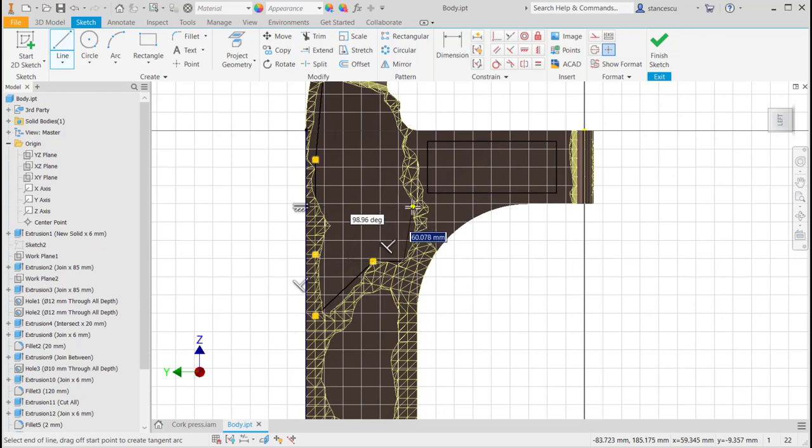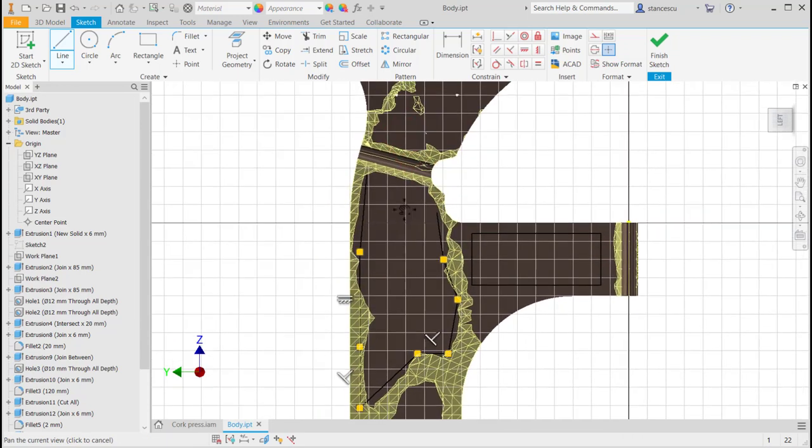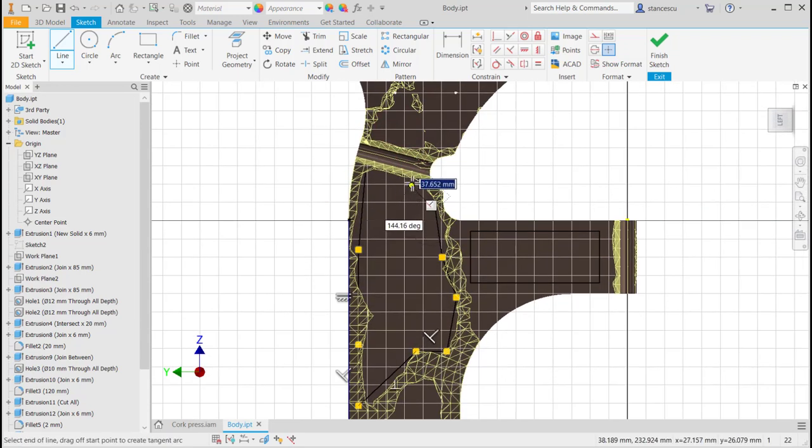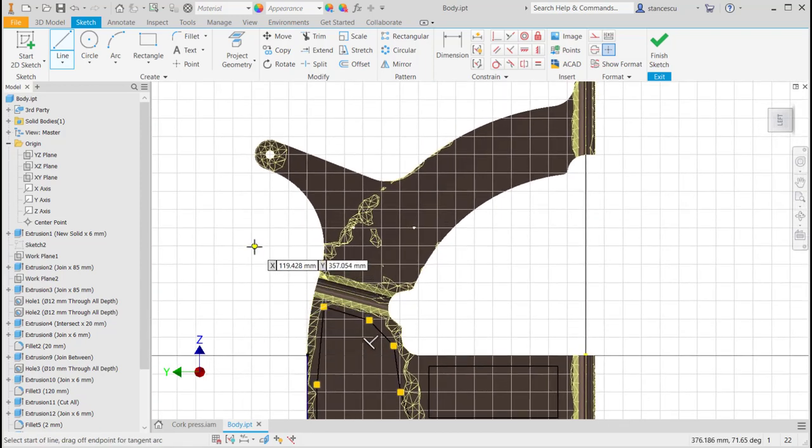I want to be near that target of 2 kilos. This is why I don't ignore the mesh.